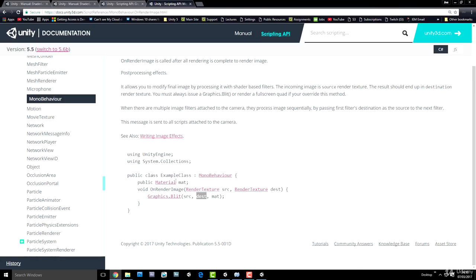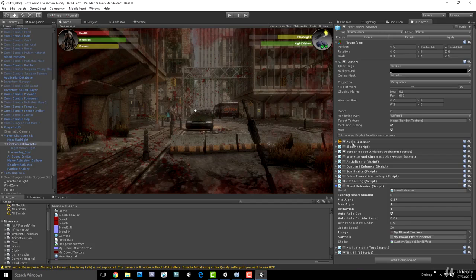Now, of course, we can have multiple image effect scripts on our camera game object like I do here. And when that's the case, they are called in order, one at a time, each one having its onRenderImage function called. The important point though is that when the first image effect is called, which in this case would be my bloom effect, it's going to be passed a render target that contains the basic vanilla rendering of the scene by the camera. It's then going to output the result of the bloom image effect in that destination texture.